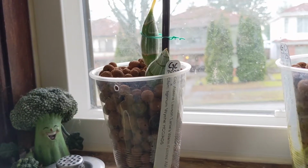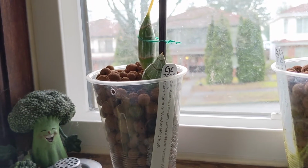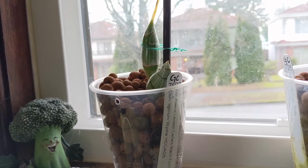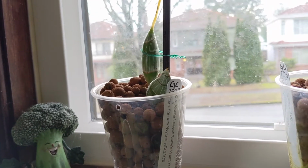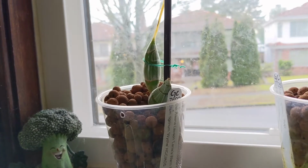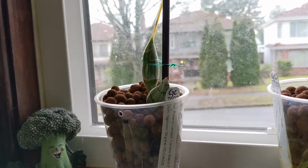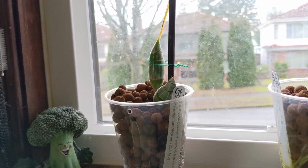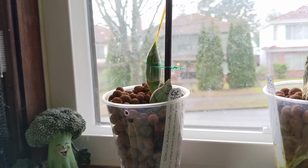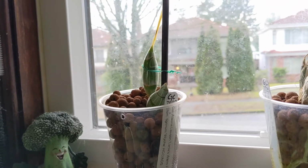This is Cleisocentron Elena Lawson crossed with Tigrinum. It's heading into dormancy, so I unpotted it, cleaned up the roots, and peeled back all the dry sheaths. The reason I did that was this had a pest problem at one time, so I just wanted it to be super clean. I also put the media in the microwave just to kill anything that might have been there. So this one is pretty much dormant at this point.